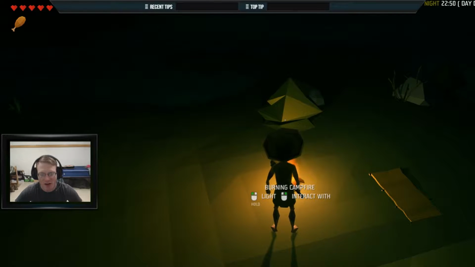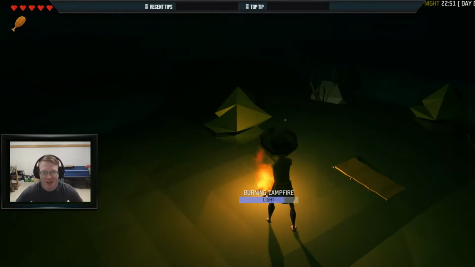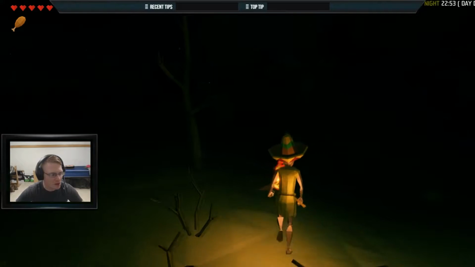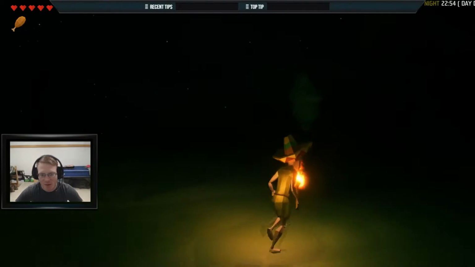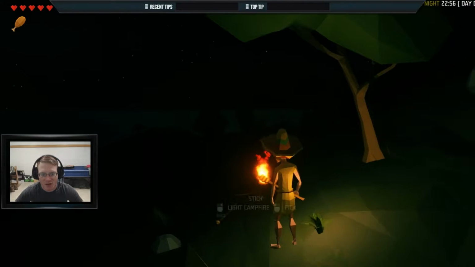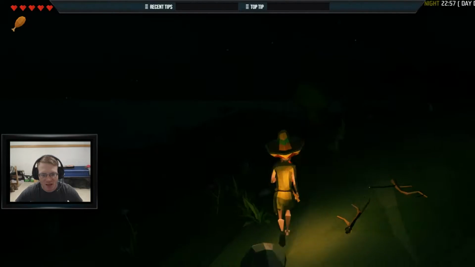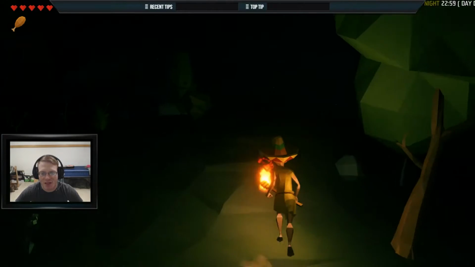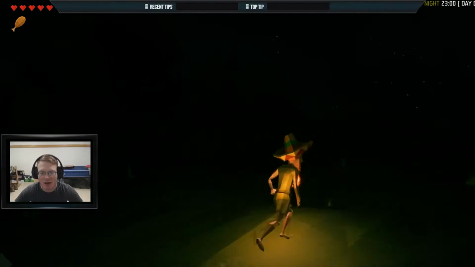You come over to the fire, and you press and hold the left click button, and you can light your torch and walk around with a little bit of light. Now, it doesn't provide much light, but it provides enough of a general light that you can sort of see some things that you wouldn't normally be able to see in the dark. Because again, my friends, it is super, super dark out here.